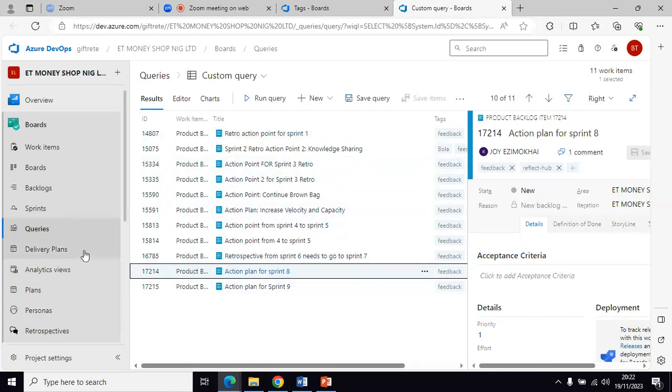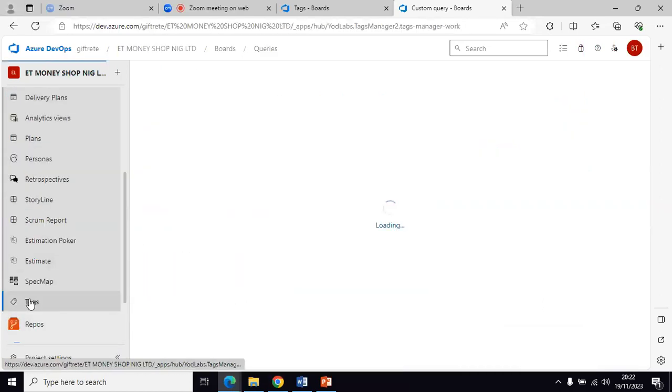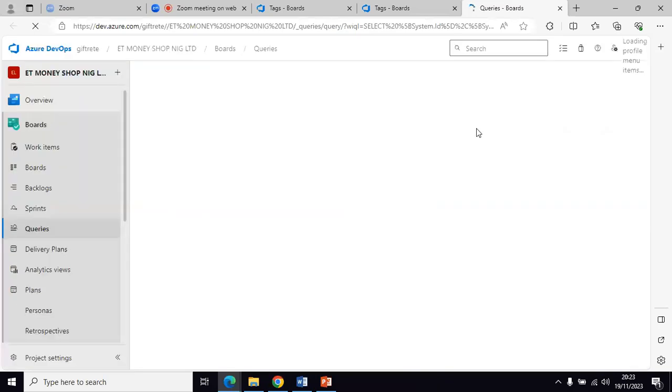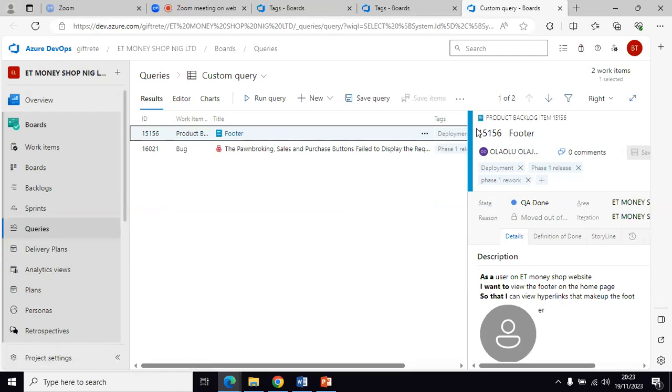And again, that saved me lots of time. I didn't have to type it in. I literally just went to the tag management, which was found here. It's brought up all the tags that are currently on this project, and I can just have a look at it like that. So you can do it that way as well, or if you want it more specific or to customize your queries for those tags, then you can do it that way as well. That's me done. I have about 3 more minutes, so I'm happy to open up for questions.